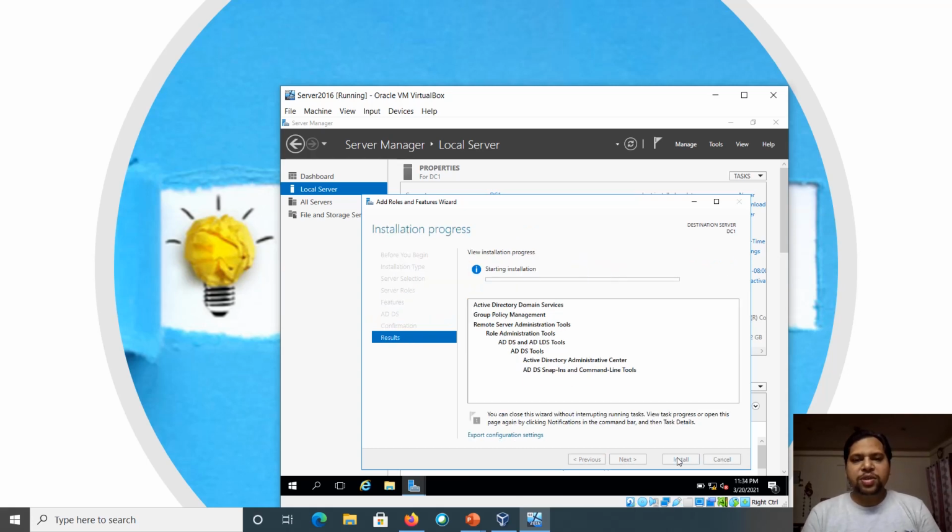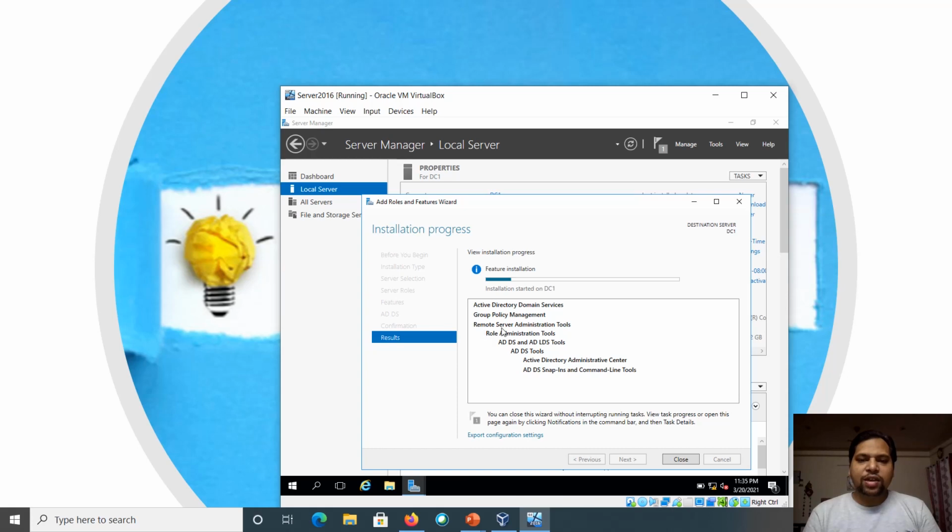So this would be installing the ADDS role, as we can see in the box over here. Active Directory Domain Services, the group policy management. This in itself is a whole session. Through the group policies, you can restrict, you can allow, you can have different policies on the server, in fact in the complete environment.